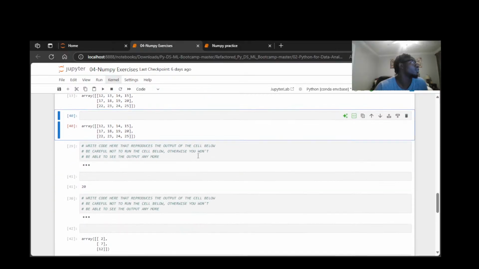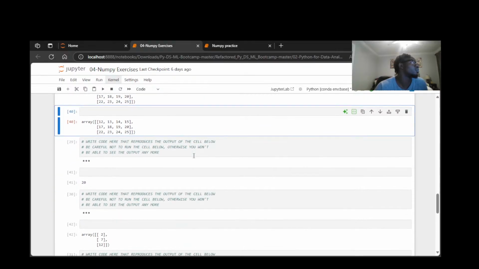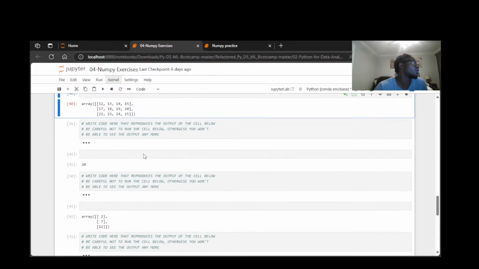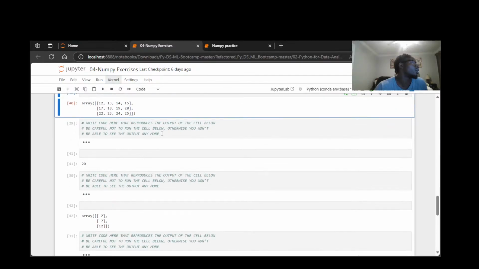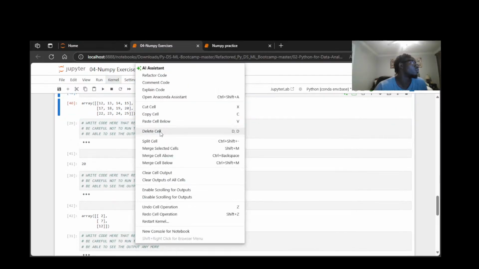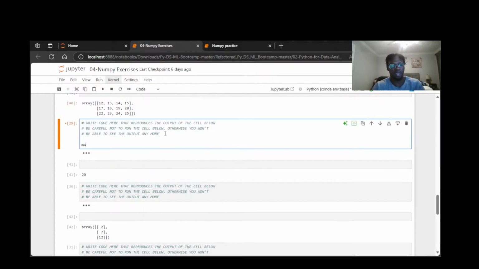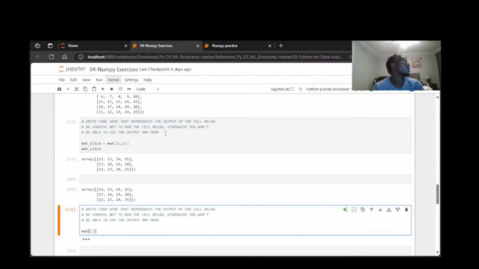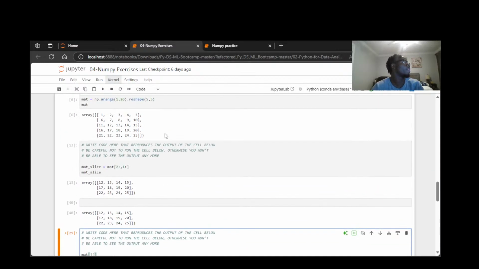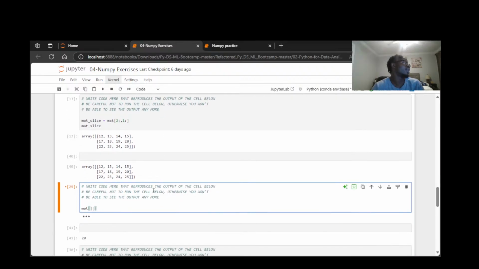All right, write the code here that reproduces the output of the cell below. 2A. Reproduce 2A. Mat. Go back up here, right? Do mat slice too.